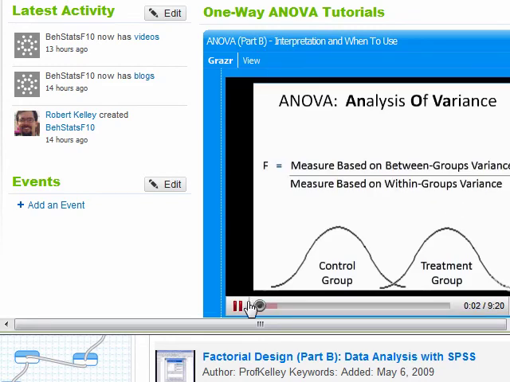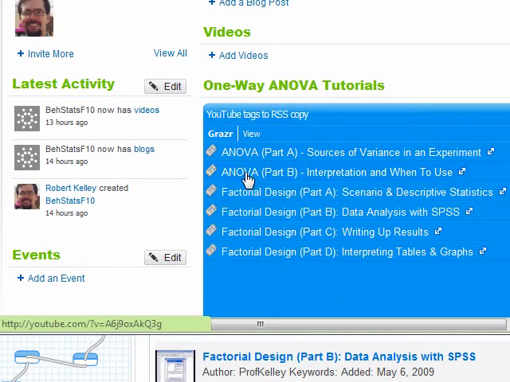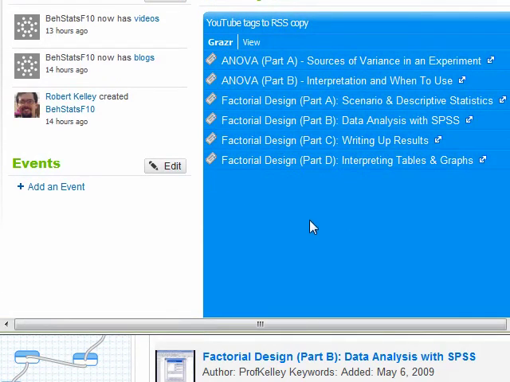So now we come to our analysis of. And if I add in a new ANOVA tutorial, it'll automatically show up. So I don't have to go in here and keep updating it each time I add something new. It'll always be updated. And if I add in ANOVA resources that are on Flickr or other sites, I could go back to the Yahoo Pipes and I could say grab material from more than one place.